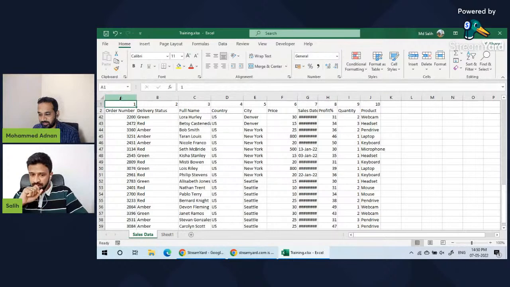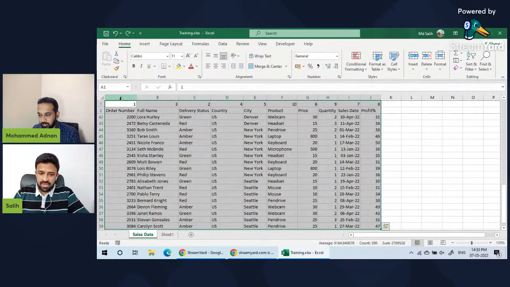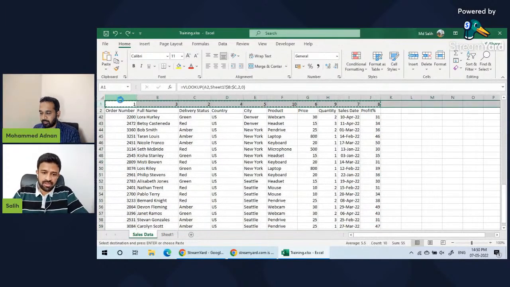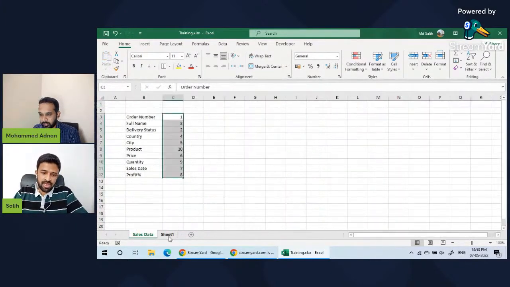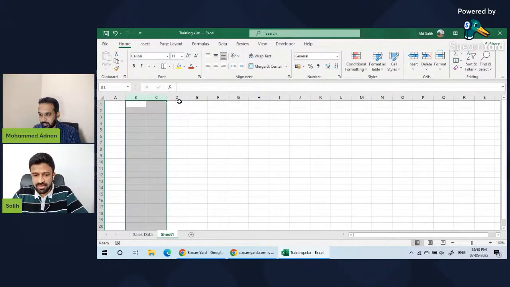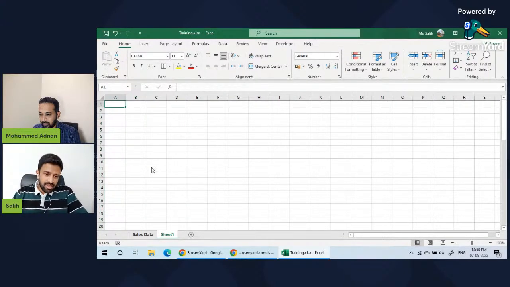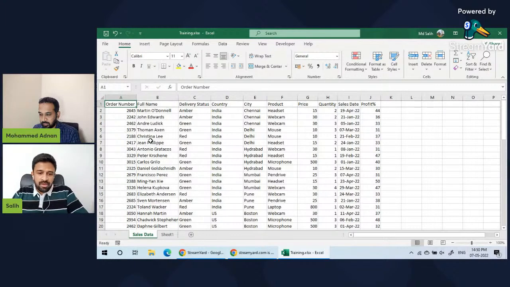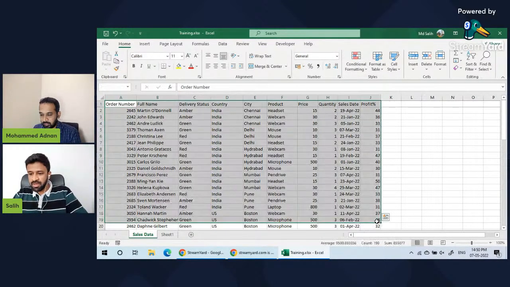Okay, I'll just undo so that I can explain other features. I'll delete this row and I'll delete this data as well. Okay, and the third thing is, let's say you need to copy this data and you want to paste it in an email. The data is large, and you're not able to copy all the data together.